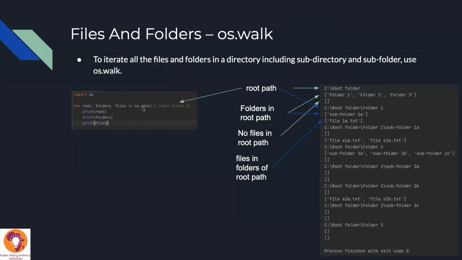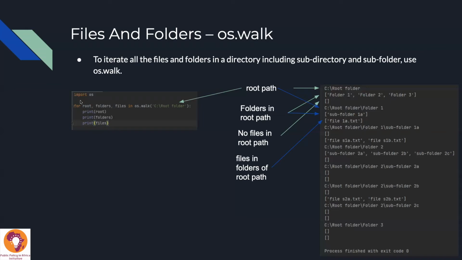In this function, we're going to do the walk function. The walk function takes a single argument, and that's the root path that you want to iterate. So you have to give some sort of root path that you want to iterate over. And then what os.walk does is it returns a tuple of the current folder, the folders within that folder, and then the files within that folder. The first one will be a string, the folders will be a list, and the files will also be a list.